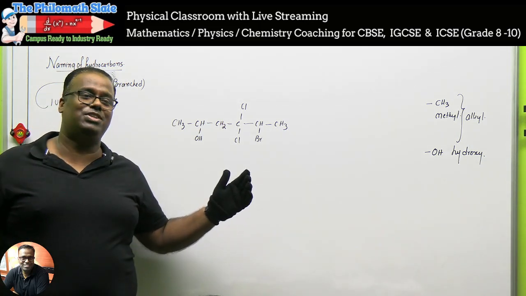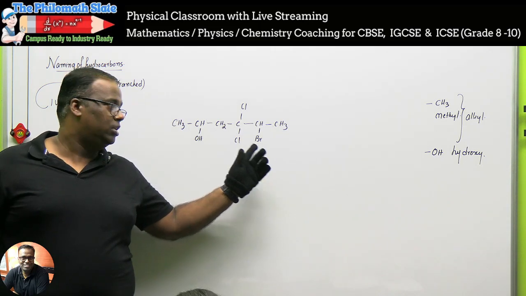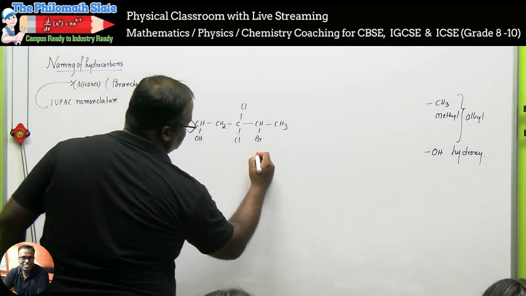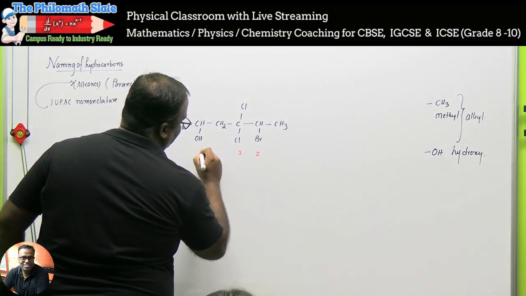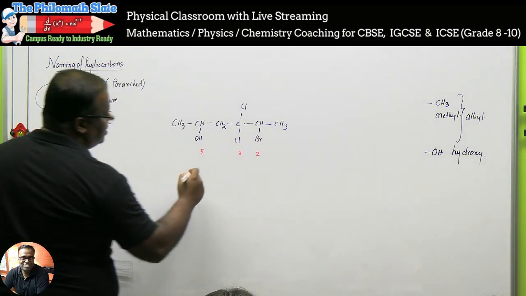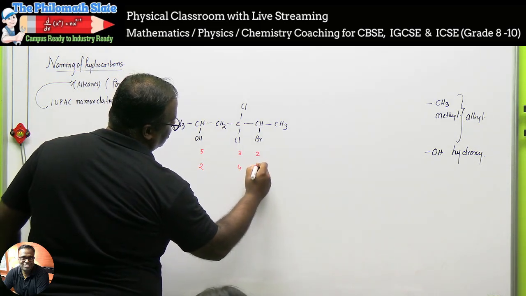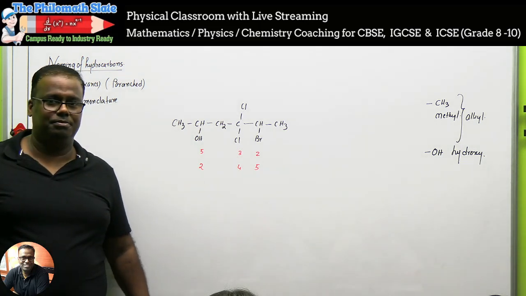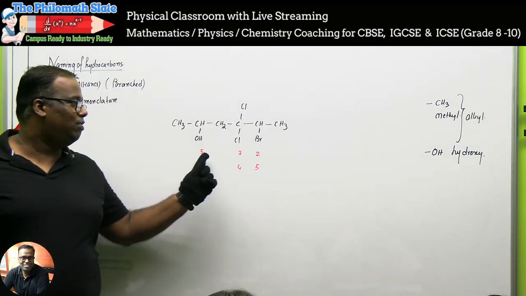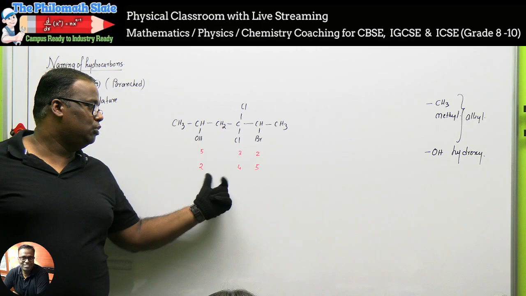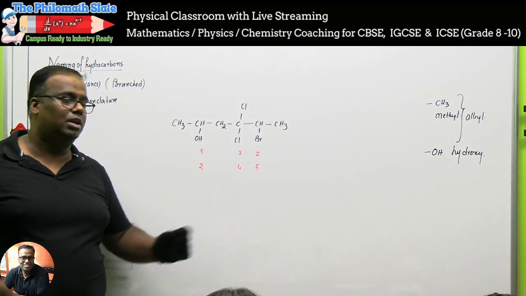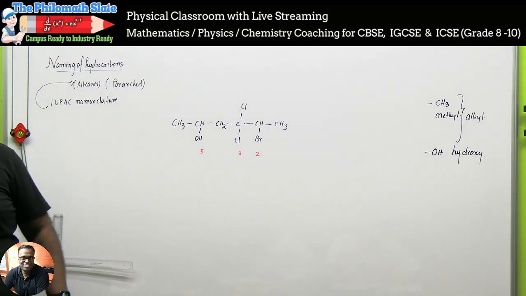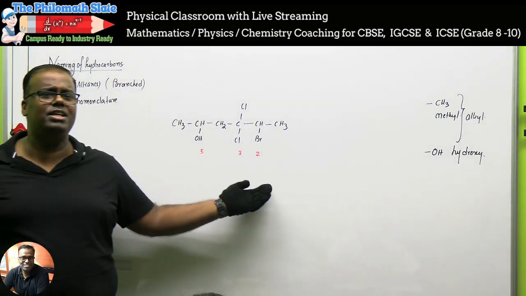Now there's a very interesting thing. 2, 3, 4, 5. So one combination I'm getting is 2, 3, 5. Another combination I get is 2, 4, 5. Which one should I take? Go by the sum. 5 plus 3, 8 plus 2, 10. 2 plus 4, 6 plus 5, 11. हाँ, इसलिए सीखते हैं ना, सीखने में क्या जाता है.